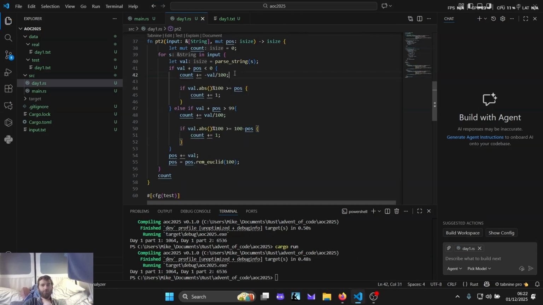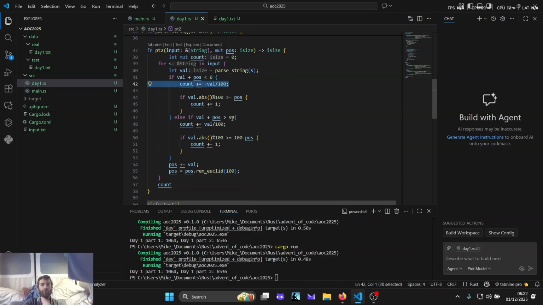If you are going left, add 1 on for every time you go 100 round. Then, if you are going to go left by more than your current position, but not up to 100, so if you're at 5 and you get given a minus 105, you'll get 1 from here, and then you'll end up with a 5 here, which will be greater than or equal to your current position, so you add 1 there.